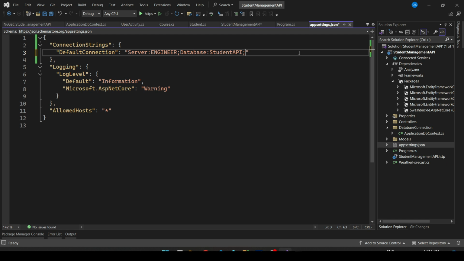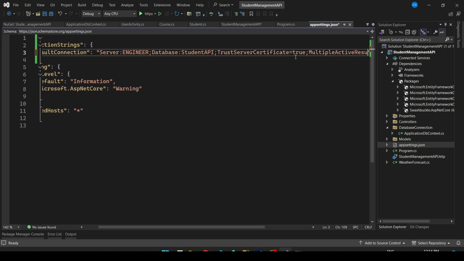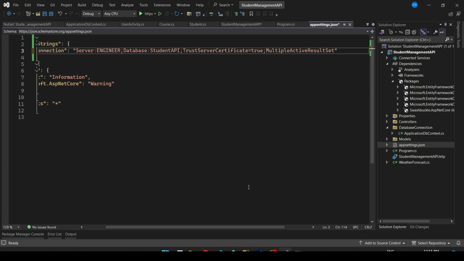Then I can have TrustServerCertificate, which I'll set to true. Then also MultipleActiveResultSets, which I'll also set to true.